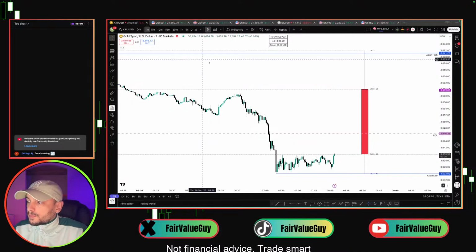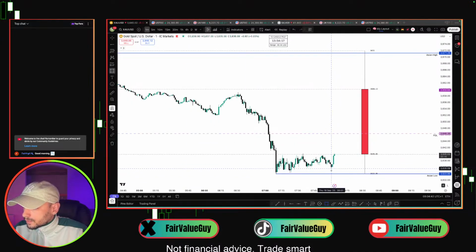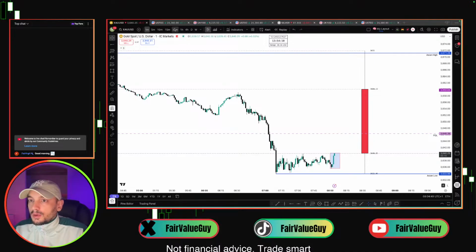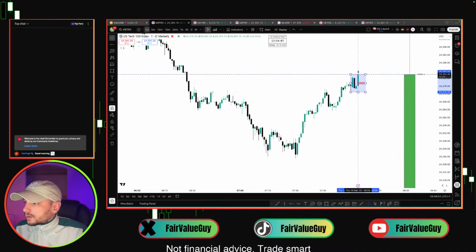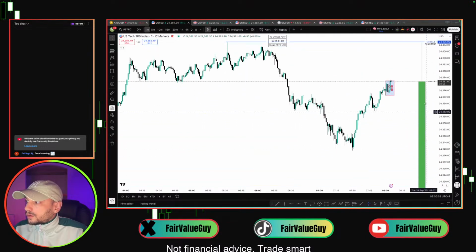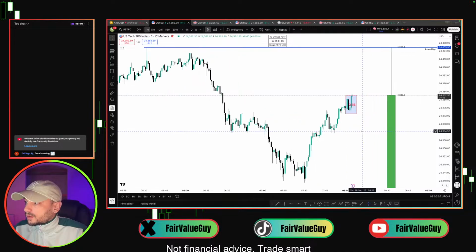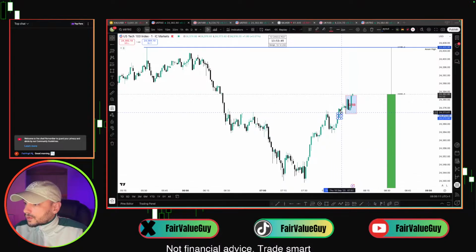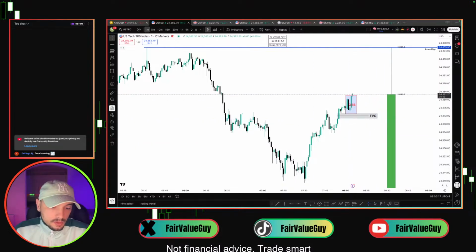Let's see. This might push a bit higher. Yeah, the way we can look at Nasdaq at the moment, we're in uptrend and we have those highs, which I'm really interested to take. So you can see me going long if we close the first candle with stop loss under this fair value gap. This could be our first trade for the day.